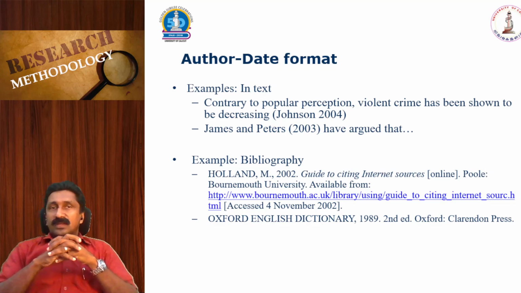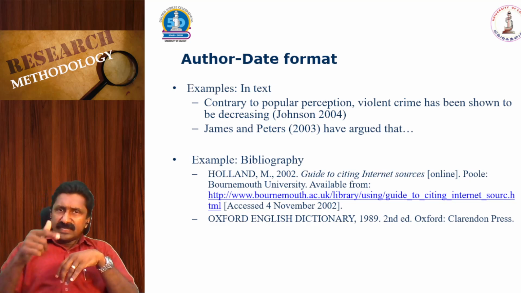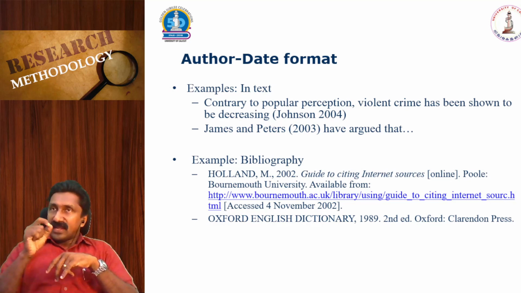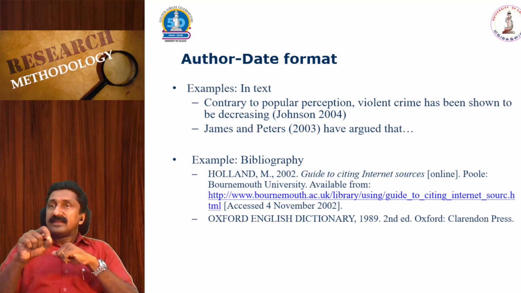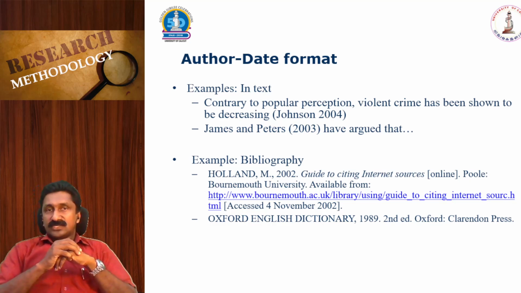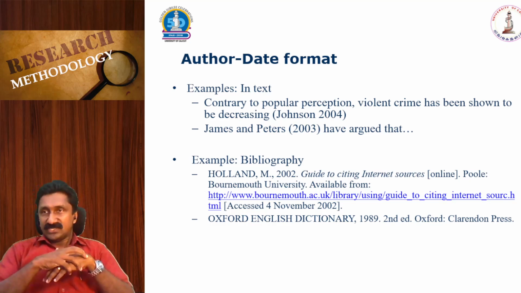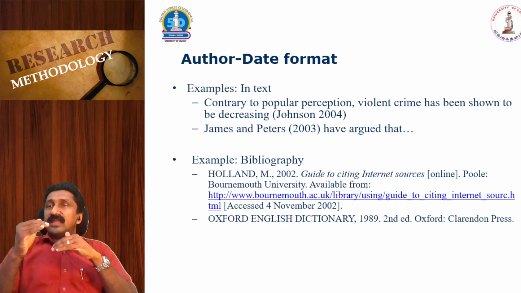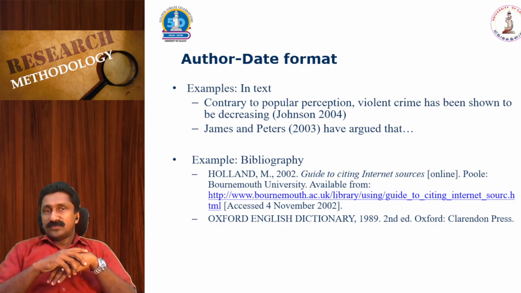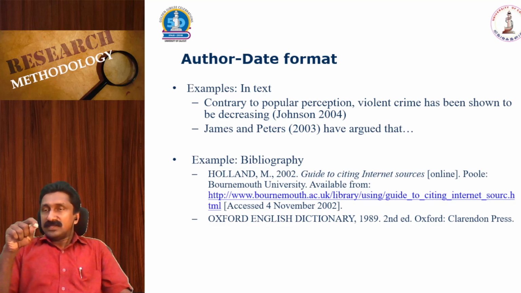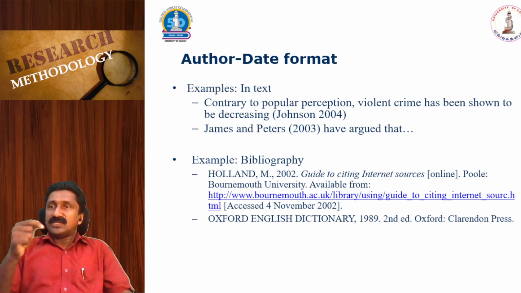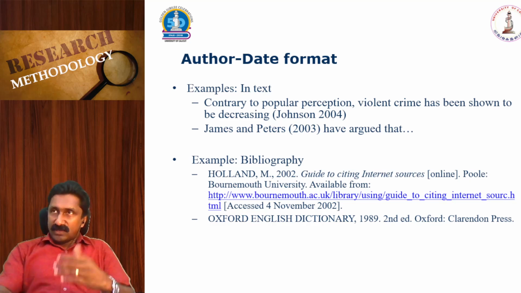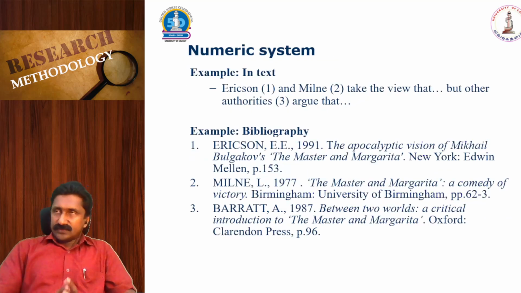So these are the author-date formats. The corresponding references will be given at the end, in the reference part, in alphabetical arrangement, because we are not using any numbered styles. In that case, the end references will be generated in alphabetic order. For example, the author with the name A will be listed first, then the name starting with B will be listed second. Like that, it is sorted. So this is how the author-date format is used in literature.